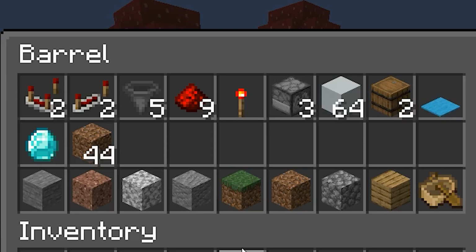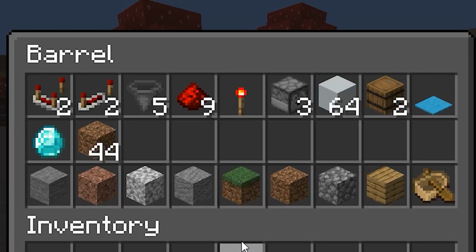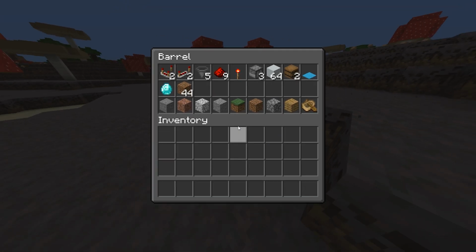For the item sorter, you are going to need 1 payment item and 44 renamed items of any kind. The payment item is what you want people to pay with, and these filter items can be anything renamed. Then finally, you're going to need 8 random items. I have some stone, granite, and stuff like that. And then you're going to need 1 boat of any variety. Great, now that you have all the resources you are going to need for this build, let's get started.